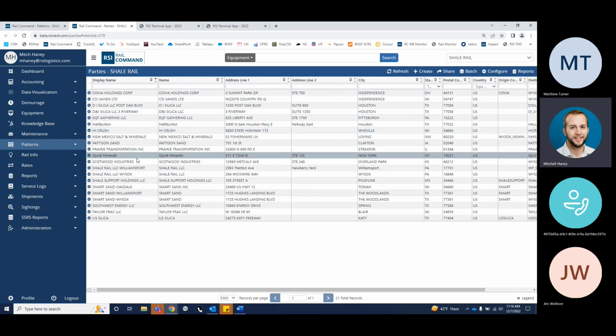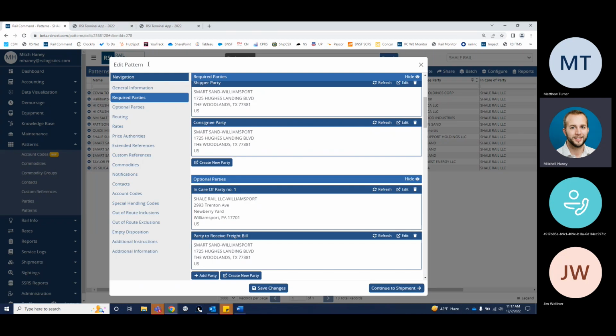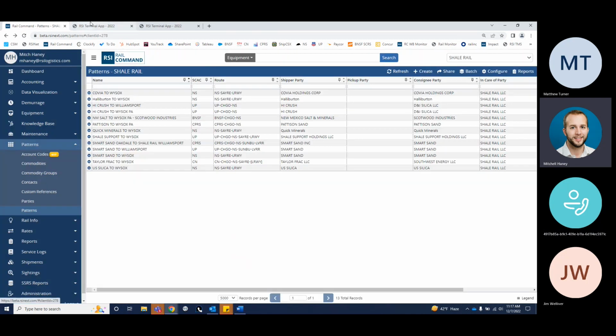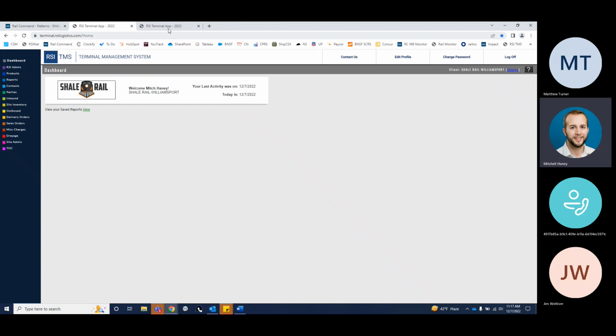So that's the idea of how those shipments get moved from Rail Command to the terminal application. Within the terminal app, the way to make sure those shipments can import correctly is through the inbound patterns.